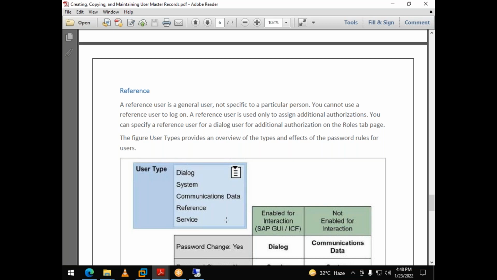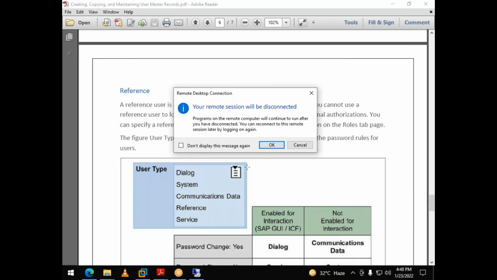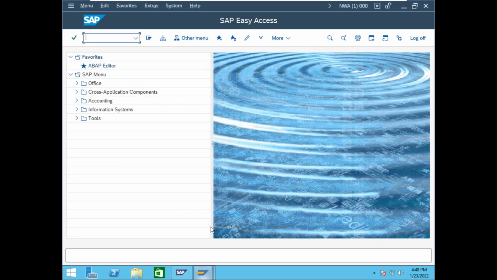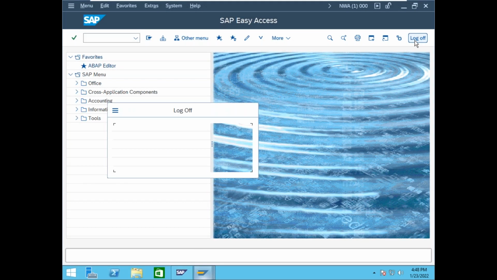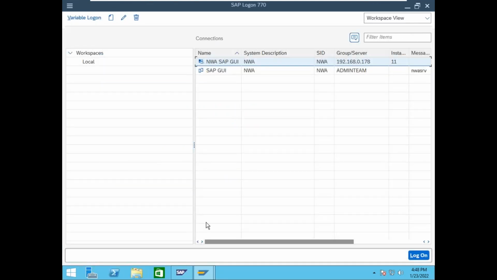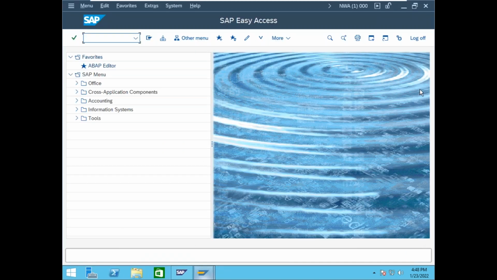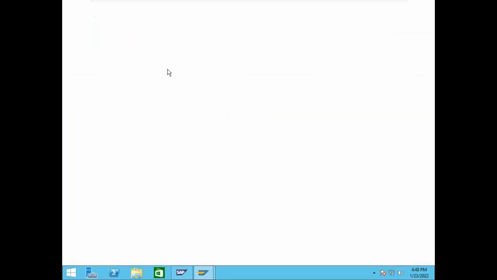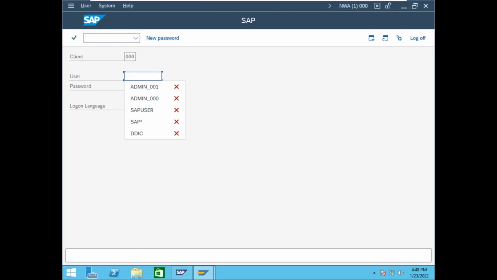Okay. Is there any doubt on the SU01 code? I go to the SU10 code. SU01 code is completed. I want to go to the SU10 code. In SU01 code, up to now you saw how to create a single user. But in SU10 code, you create so many users at a time.